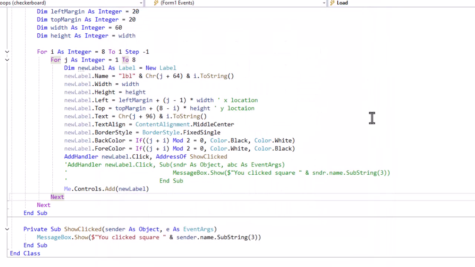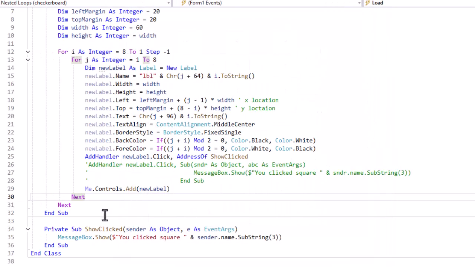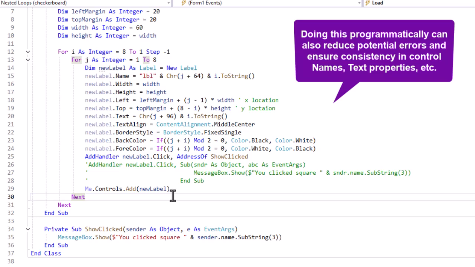I think you'll admit that doing it programmatically in this case can be a huge time savings. Let's say we're creating a Minesweeper game that maybe has 300 squares. Well, I'd have to create that graphically in the user interface. I'd want to do that programmatically as we did here. Lots of ways to use nested structures. I think this is kind of a fun example and shows how you can save some time doing things in code.